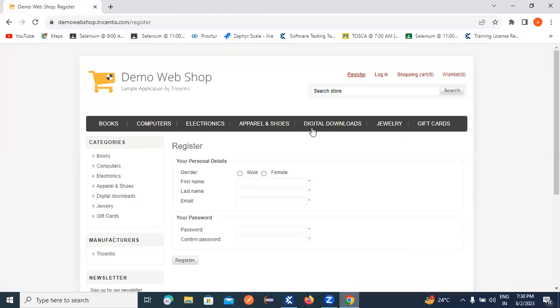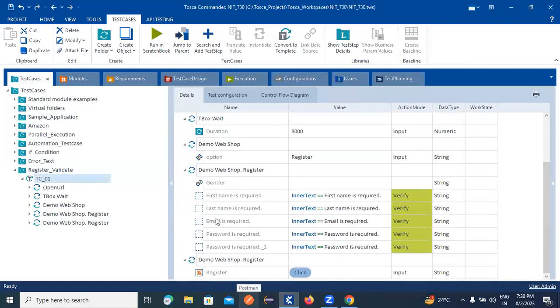Once I click on the register, once I click on the registered, we need to click on OK button.